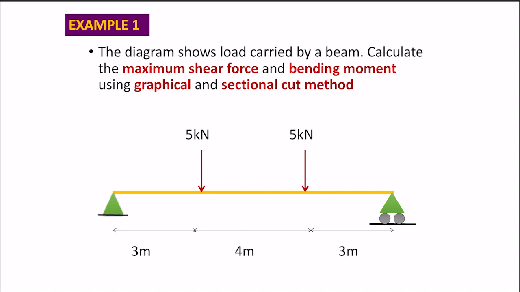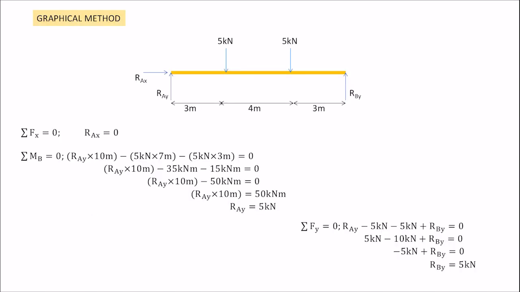When you get a question like this, you know that you must start off with calculating the reaction at both support. After that, you can draw the shear force and bending moment diagram. And lastly, you can get the maximum shear force and bending moment. I will start using the graphical method first.